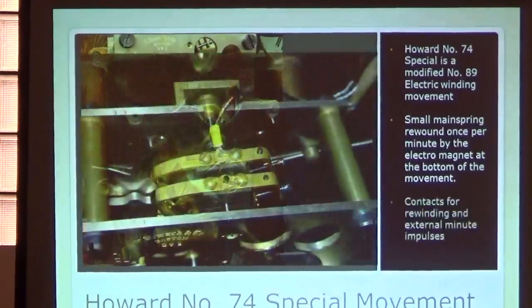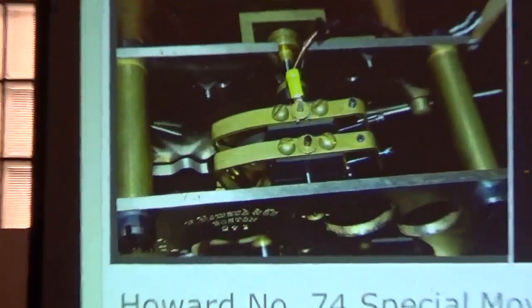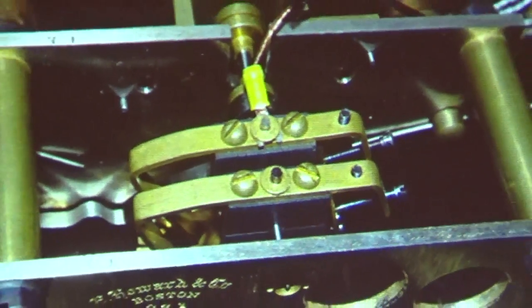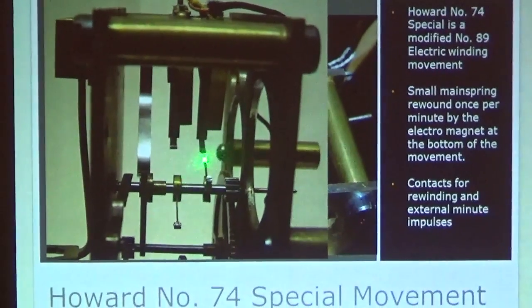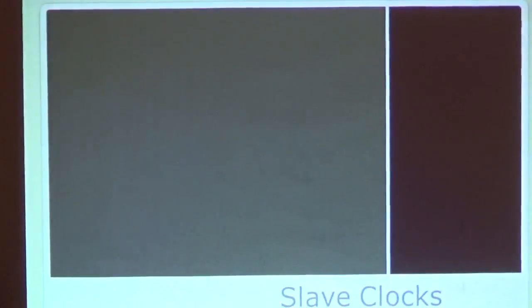And these are the contacts on the arbor, the escape arbor, that make the electrical impulses. Here you can see a side view. These rotate around and contact there every 30 seconds. So one of them winds the clock and the other provides a minute impulse.